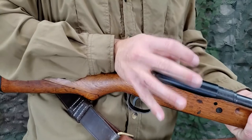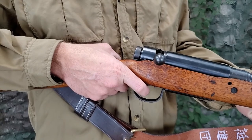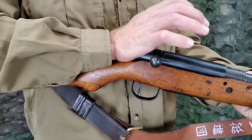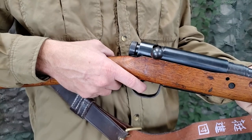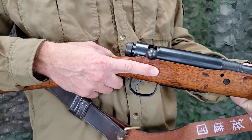Place the rifle on safe and pull the trigger. The trigger should move to the rear, but the firing pin should not be released. Place the rifle on fire and pull the trigger. The firing pin should be released, making an audible click. The rifle should be left in the fire position for storage.